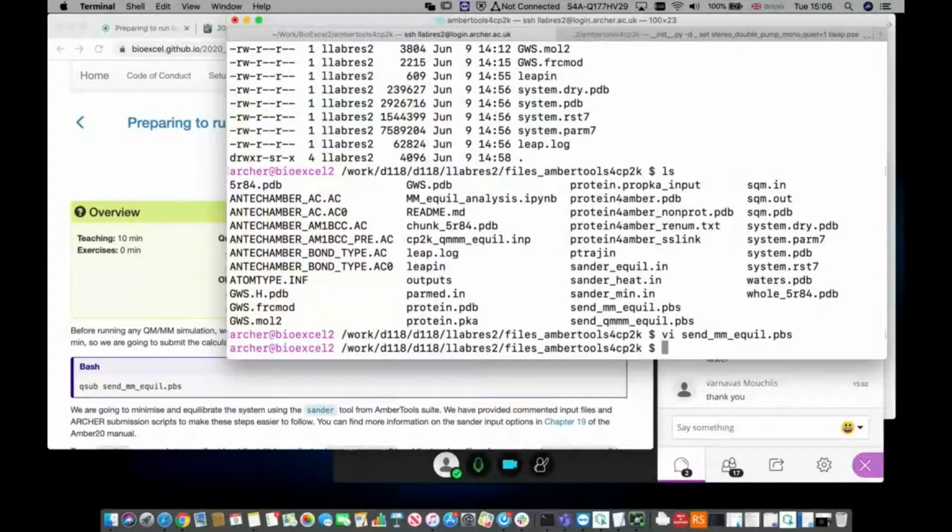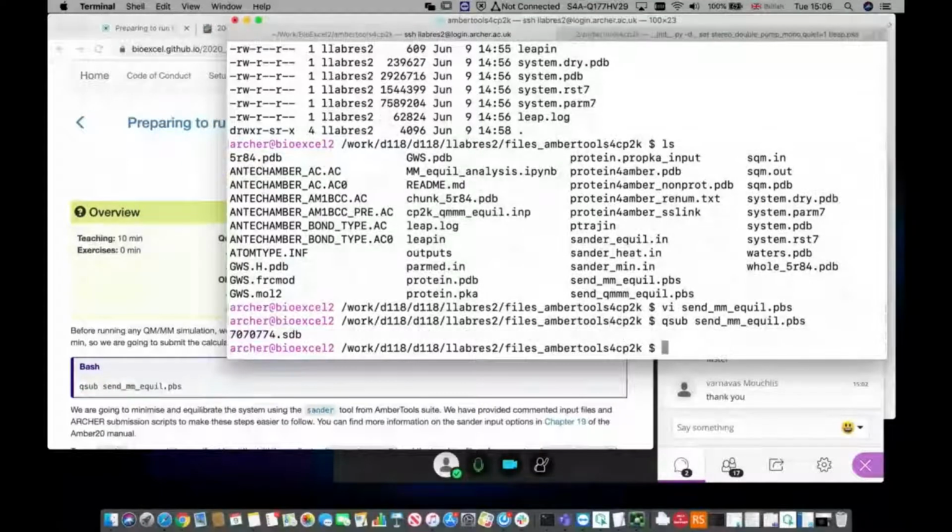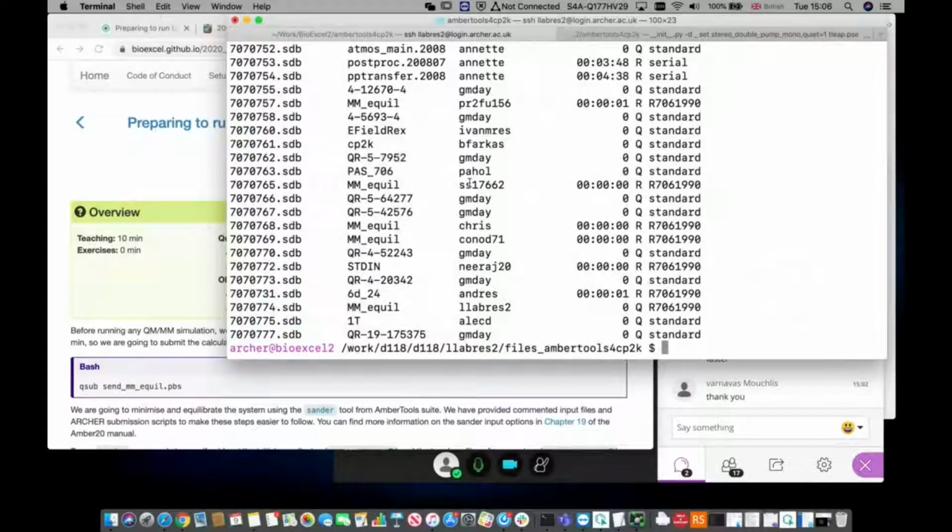So, how do we submit a job into Archer? We use the qsub command, and we give the file we just saw, the send_equilibration. It returns us with a number, and if we type qstat, we see all of them. This is my job, which is queuing.